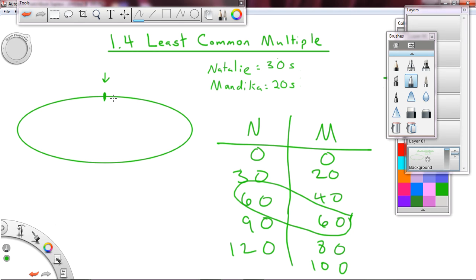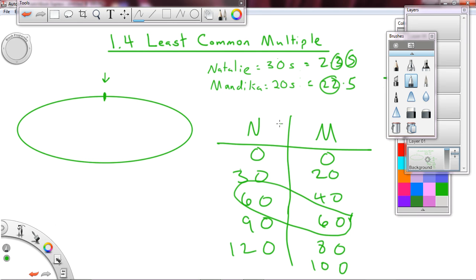Now, I chose very simple numbers, and we didn't have to use the prime factorization. We made a chart, but I'm just doing that to show you how the problem is set up. You could actually just go straight here and say 2 times 3 times 5. Natalie's is 2 times 2 times 5. I need 2 2s, a 3, and a 5. That's 60. 4 times 15 is 60. So we would say every 60 seconds. But I just want to break this down and show you how this problem is a least common multiple problem.